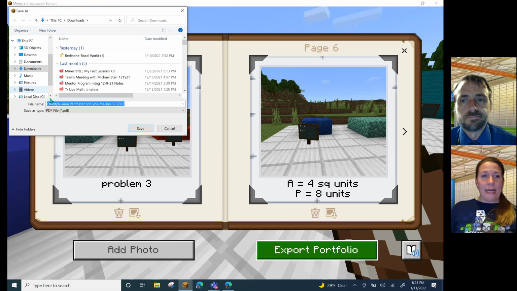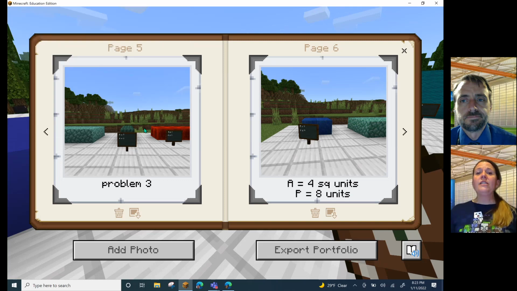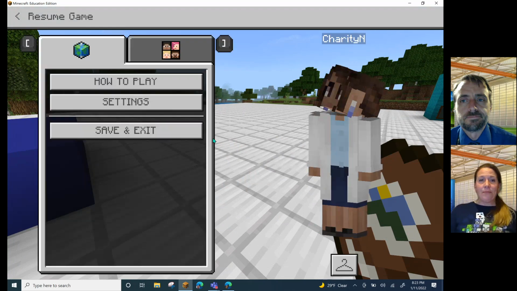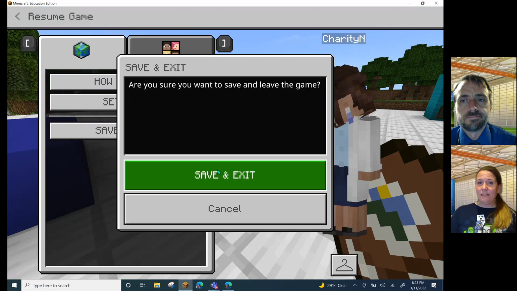So I will do it in my downloads. Notice it already puts your name in there for you and the name of your world and the date that you did the assignment. Okay, so we just go ahead and click save, and it's going to save that portfolio as a PDF. Now we can close that portfolio, hit escape, save and exit.